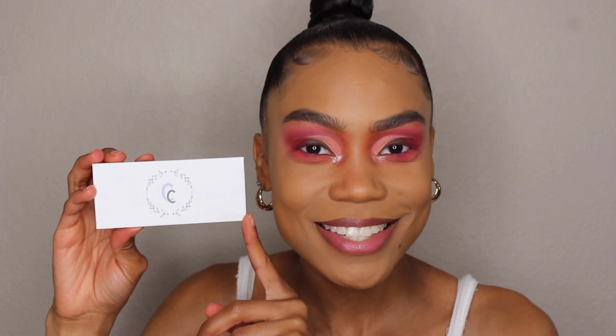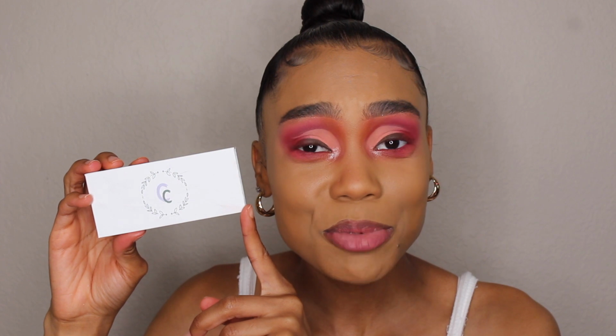For lashes, I'm going to be using Coley Cosmetics lashes. This company is actually owned by Nicole Marie on Instagram, and she sent me some, and she's just such a sweet person. And one of the styles that she sent me is called Shiraz, and it just is really pretty. It's wispy, short to long, and they're just super cute. I've never tried these yet, but I can tell they're great quality.